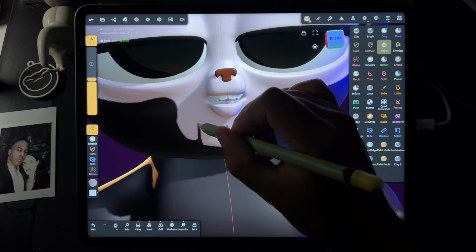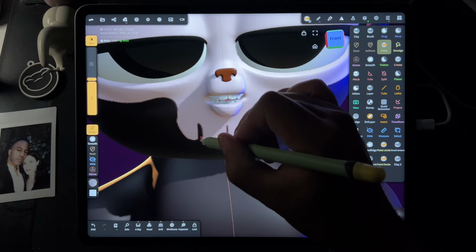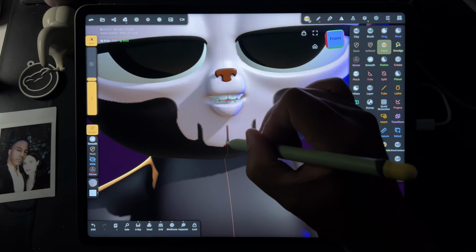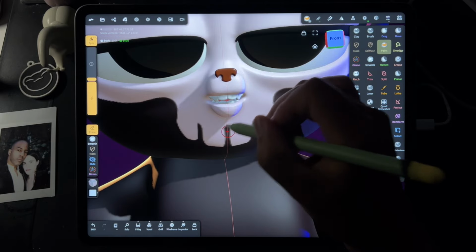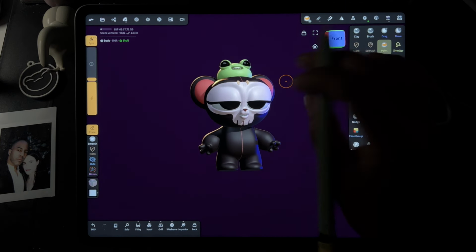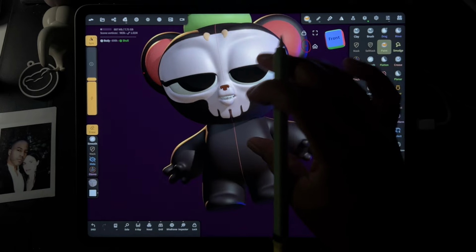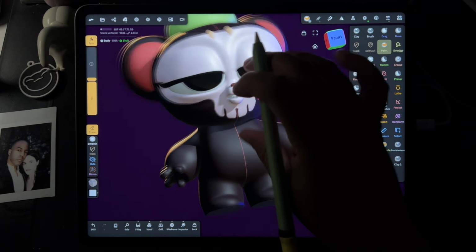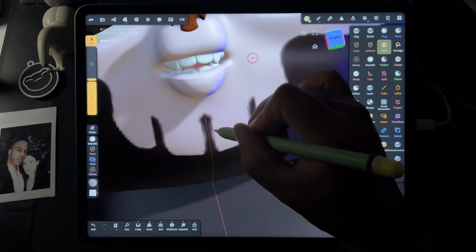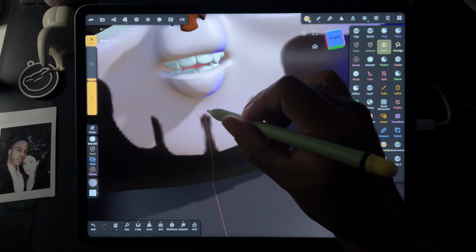I feel like with this character, I at least need to make these a little more round so that it goes a little bit more with the character. I'm not sure, the straight lines, I kind of like that. I'll take it. You can always go back and forth and just make it perfect till you're happy.